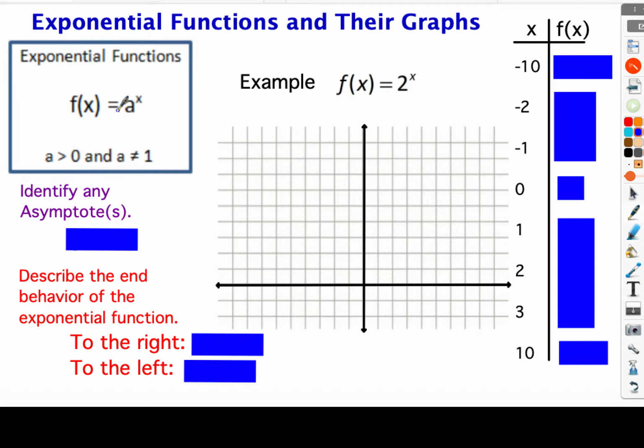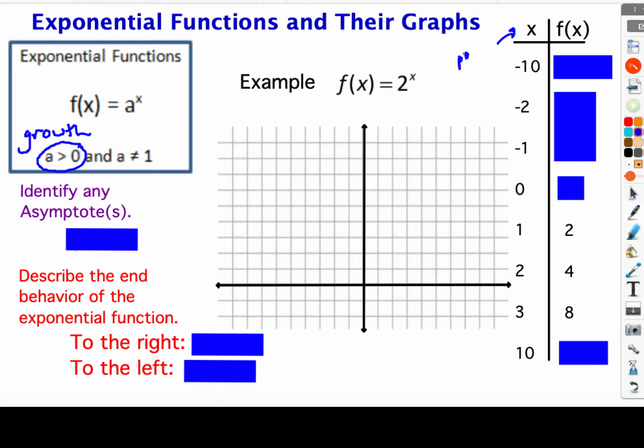And remember, for an exponential function to be exponential growth, if it's going to have a base greater than 1, we refer to this as exponential growth. Because as long as our exponent is growing to the right, as x goes to 1 or 2 or 3, you might notice over here at the right, our numbers are going to get larger and larger. Because remember, 2 to the first power is 2. 2 to the second power, right? Essentially, that's what x is right now, the power or the exponent. That's why we call it an exponential growth function.